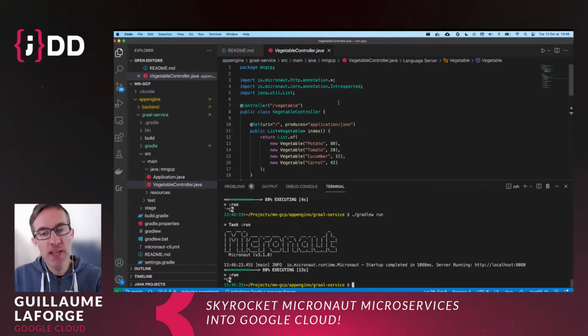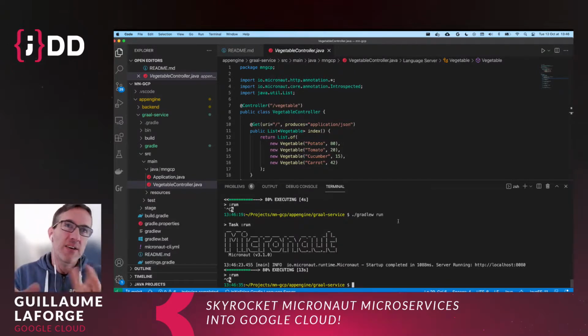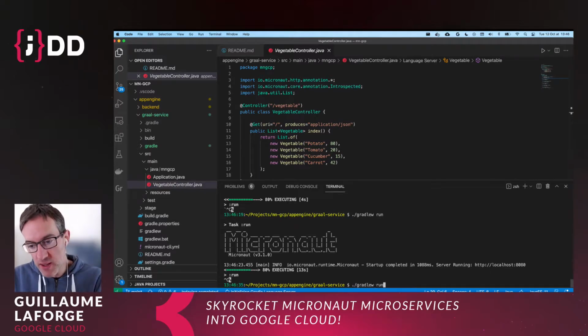But what I did was I added the GraalVM integration to the build, and I'm not showing the build here because when you build something with GraalVM, it takes roughly 3 minutes or so to build, even for a simple hello world kind of application.